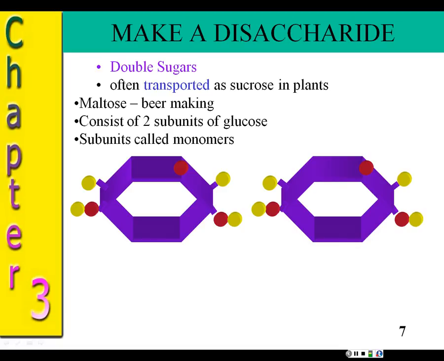All right, here we go. So we're going to make a disaccharide. The way we're going to make a disaccharide, we're going to do something that's called, and probably you read about it in your book, what kind of reaction? Anybody remember seeing that? Yes, a dehydration synthesis reaction. Okay? So in a dehydration synthesis reaction, I'm going to do what? What does dehydrate mean? I'm going to take away water.